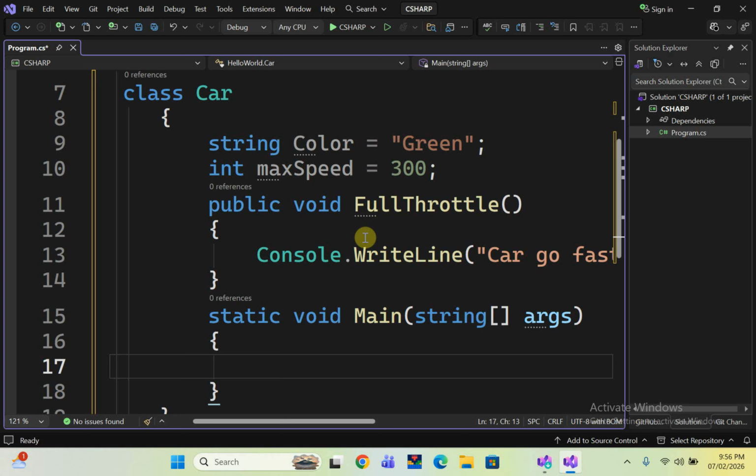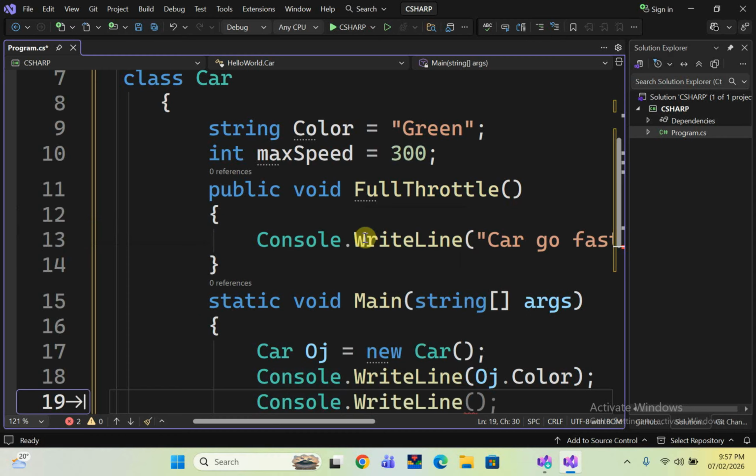Then Console.WriteLine, object dot color. Then again Console.WriteLine.